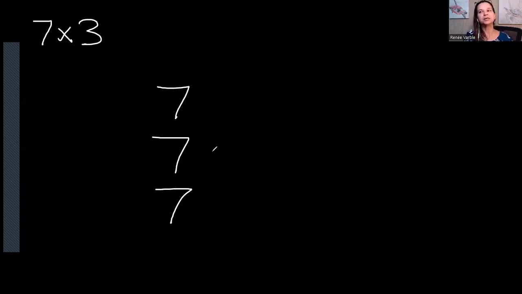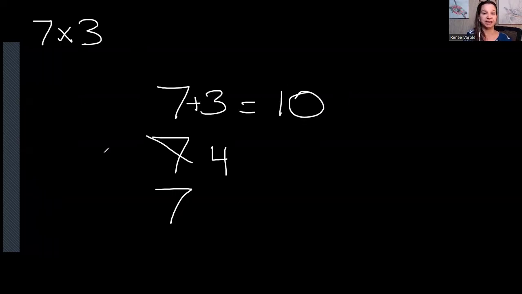So they notice that they can take 3 away from this group, leaving it with 4, and add it here. So now they have a group of 10. And then they see that they've got 7 plus 4. Now, maybe they already know that that's 11, but maybe they want to do groups of 10. That's one of the strategies I was thinking of with grouping.